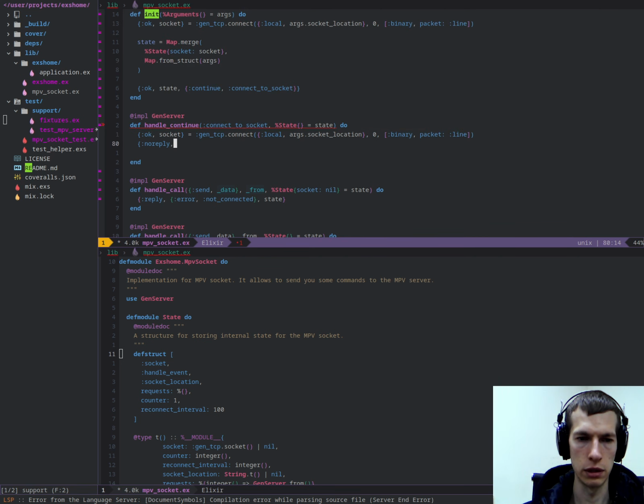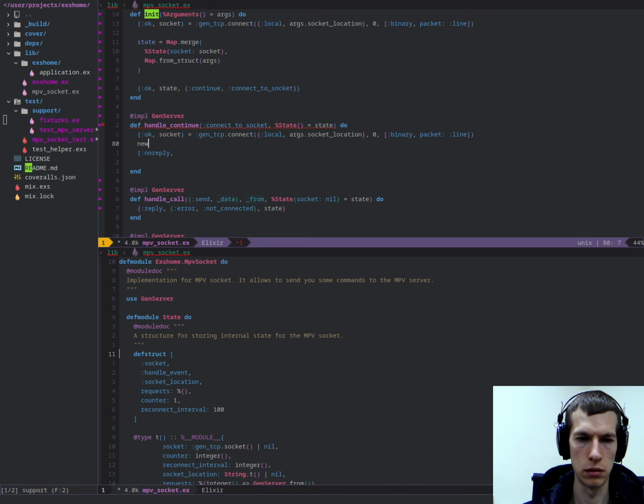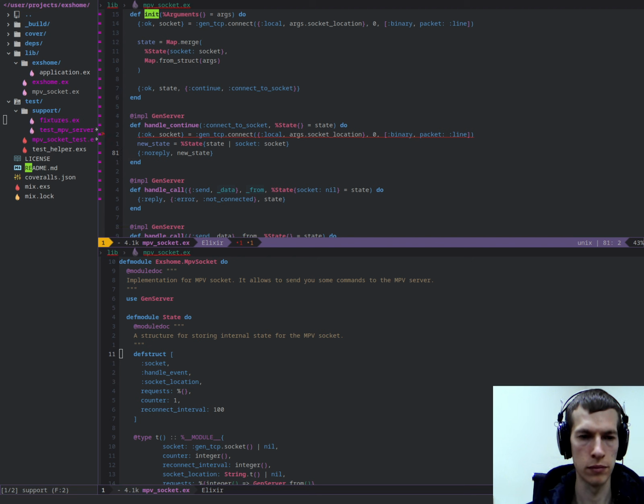We're trying to connect to it, and state will be like state, and also socket. Sounds like this. Socket.